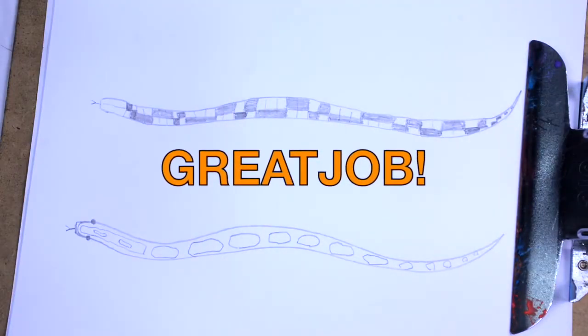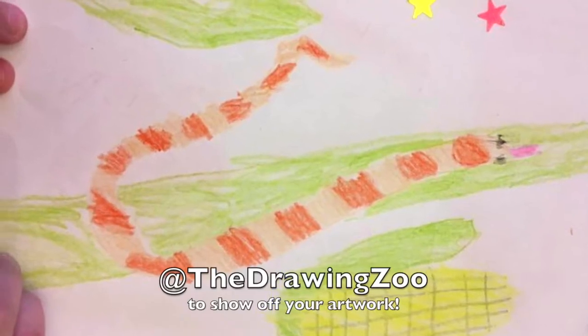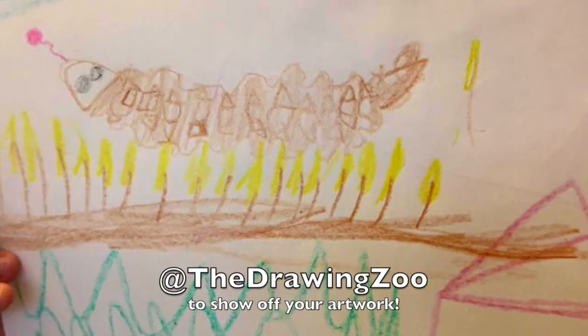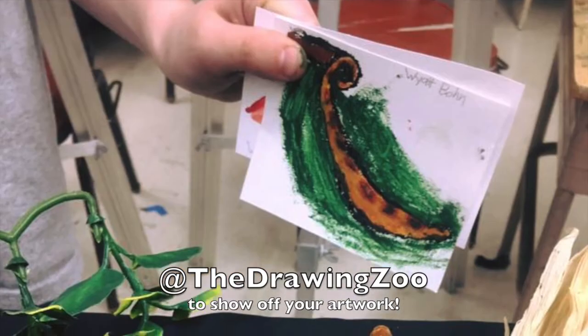Yeah! Ta-da! You just did the dorsal and ventral views of an animal, just like a scientific artist. Let's look at some more artwork. Great dorsal view. Fun new patterns. Great habitat. Whoa, look at all the layers.